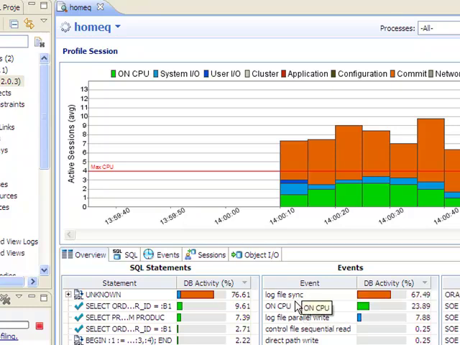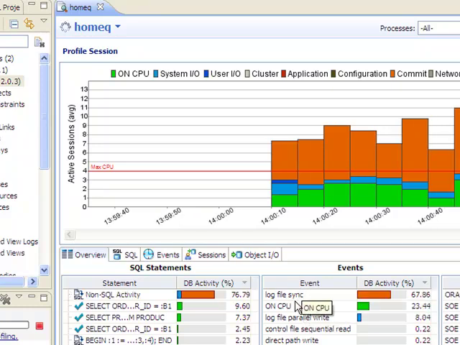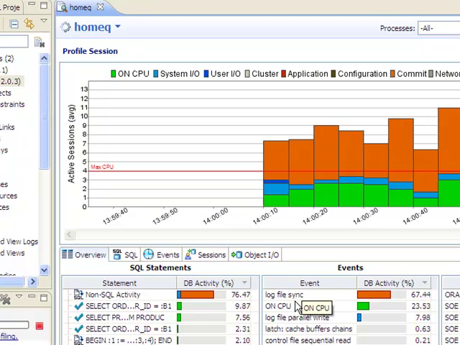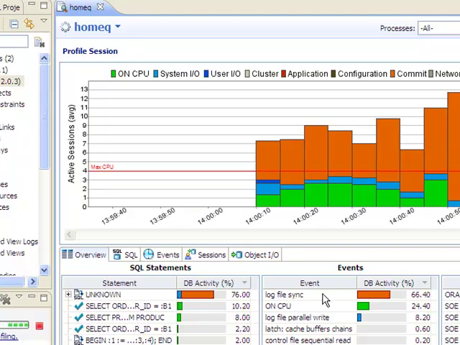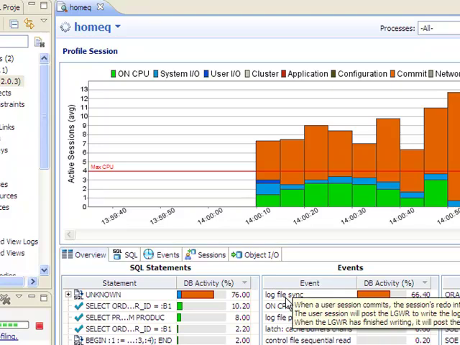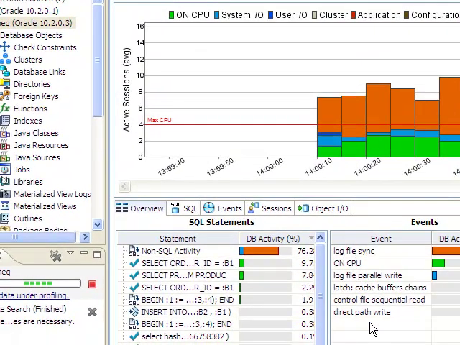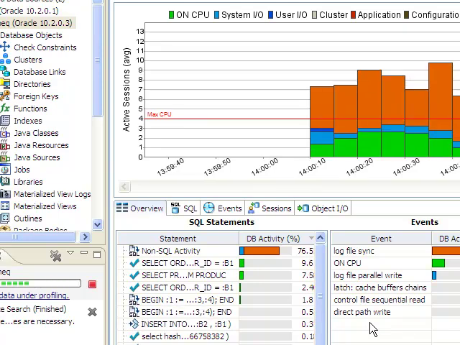Now log file sync might sound a bit esoteric, and it is, but we can easily look it up in the DBO documentation, or we can look under the Oracle documentation, and we find out that it's commit. And we can see commit up here in the legend. When a user hits commit, they wait for the log writer to write out any transaction changes to disk to guarantee that if the database crashes, that information is kept and not lost.